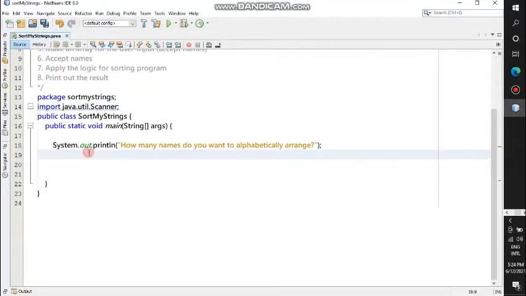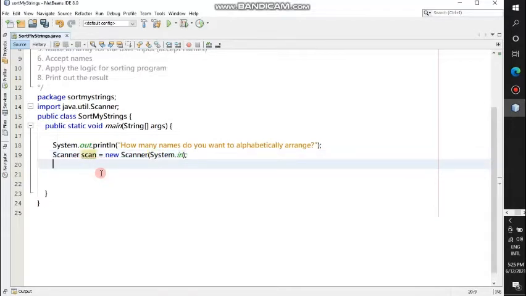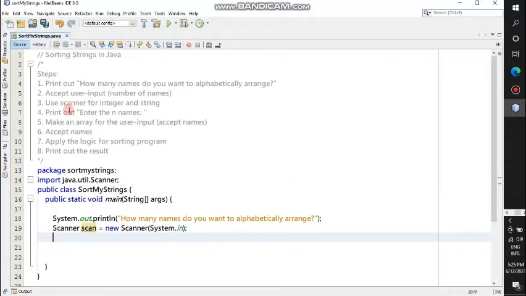And then Scanner, let's say scan equals new Scanner(System.in), and then use scanner for integer and string. So yung i-input natin na value, gagamitin natin siya for integer and string.